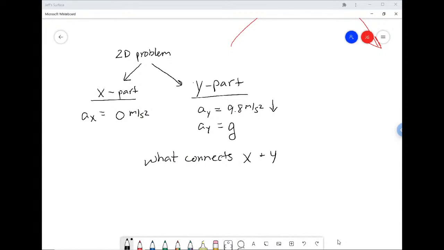So we just said the accelerations are different. The acceleration horizontally is 0. It's moving at a constant velocity horizontally. The acceleration vertically is negative 9.8 meters per second squared. And you look at this simulation, the velocity is definitely different. But the thing that connects the two is time. And that's really important, because when it comes to solving problems, if we know how long the projectile is moving vertically, we know how long it was moving horizontally as well.